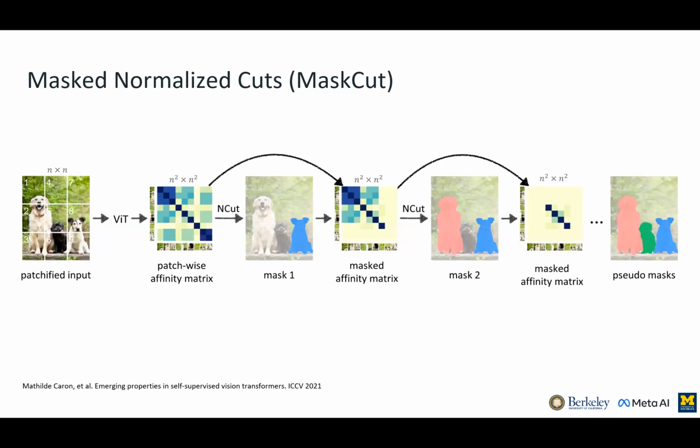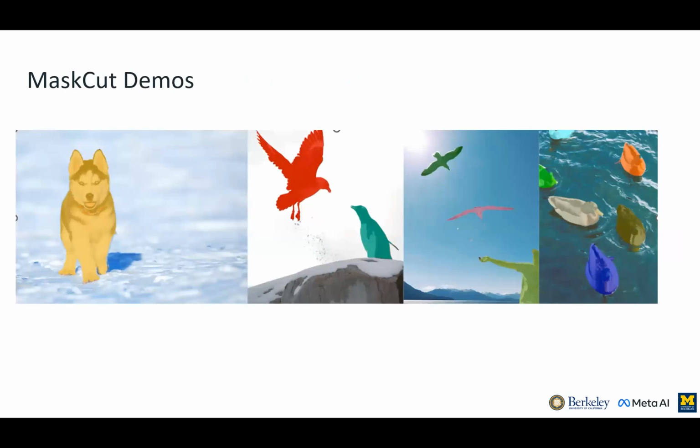Great. So MaskCut takes this patchified input, the Dino representations that come out of a ViT that's been trained with the Dino loss, computes a patchwise affinity matrix, and then iteratively finds masks using normalized cut. Normalized cut is hopefully the classic method that you've all learned in your computer vision course, pre-deep learning, and it gets very nice segmentation masks. And then what you can do is use this to directly train a mask prediction detection model and very efficiently get very pretty results such as these masks formed here.